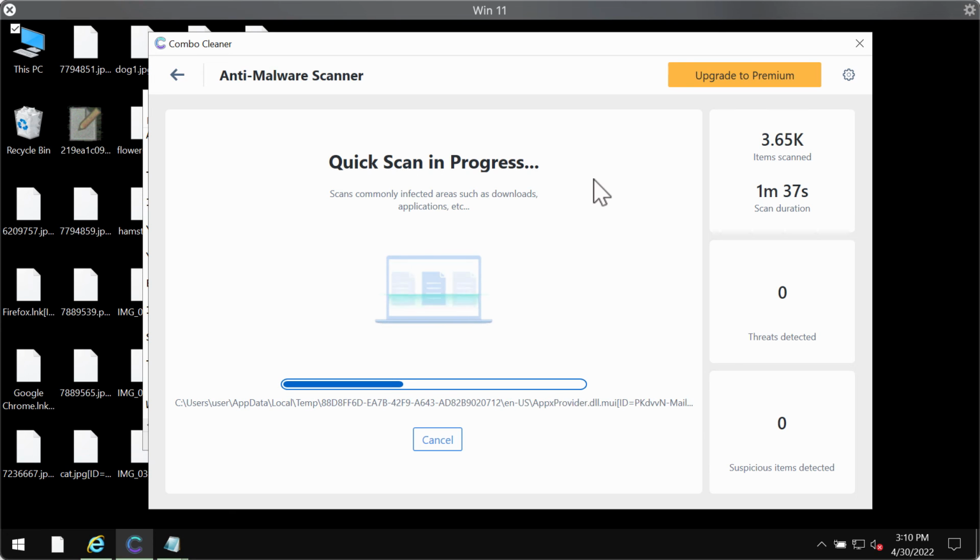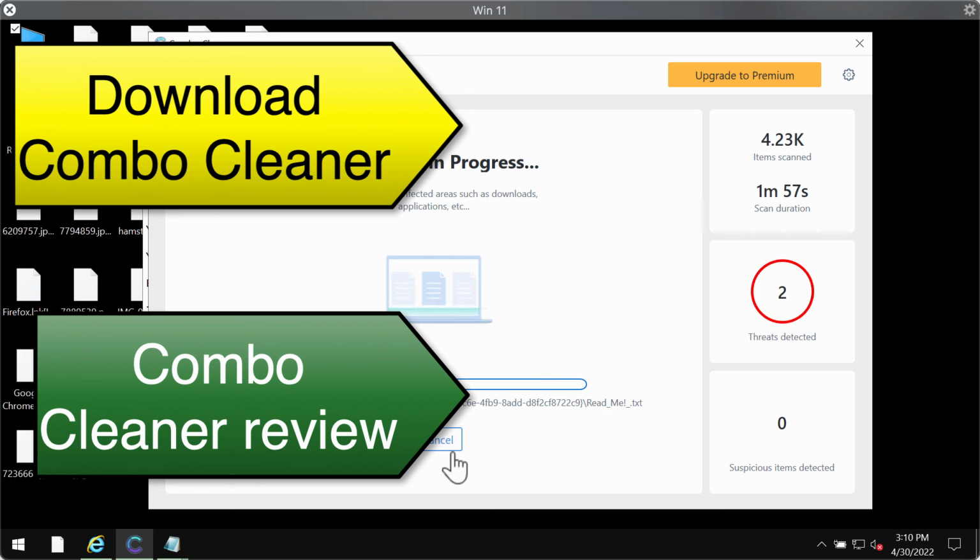Combo Cleaner with its premium version will also help you to protect all your data from being damaged and encrypted in the future. It is also available both for Mac and for Windows computers.